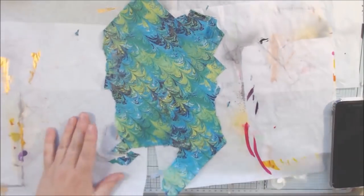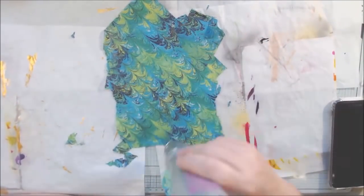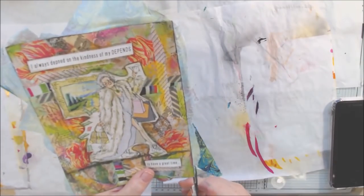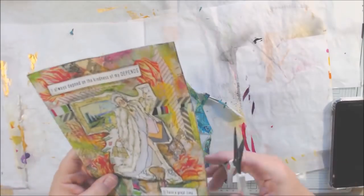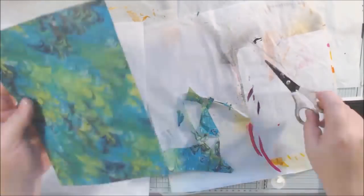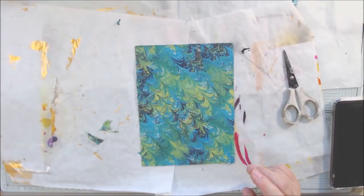So I had this scrap of tissue paper that was in my little box of scraps underneath my desk, and it looks like it's been marbled. There's a process, like an ancient process, where they use water and then they put drops of pigment on there, and then they drag things through it, and then they dip paper in it, and it makes this beautiful marbled pattern. And they can make flowers and all kinds of stuff. But that's what this looks like to me.